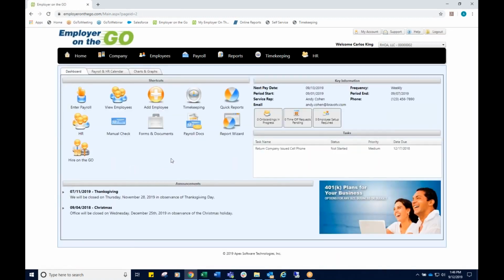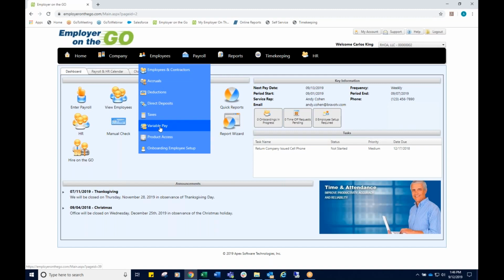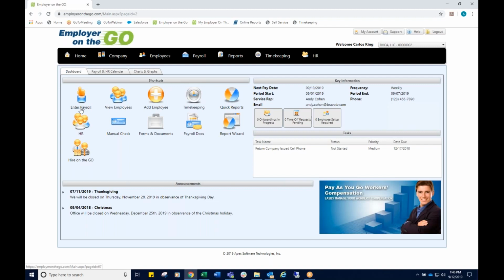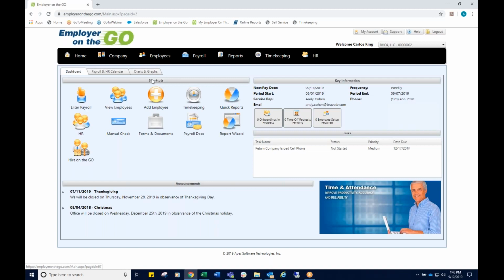So again, anytime you need to assign an employee a variable pay rate, you can do that under employees, and you can go through employee by employee or go to variable pay to see it for all of the employees, then enter the payroll, duplicating that employee's row to ensure that they have a line for their regular rate and a line for their variable pay rate, then process it through and make sure that both rates show up on the preview. So again, I hope this video has been useful to you. We have numerous other videos on employees, so stay with us.